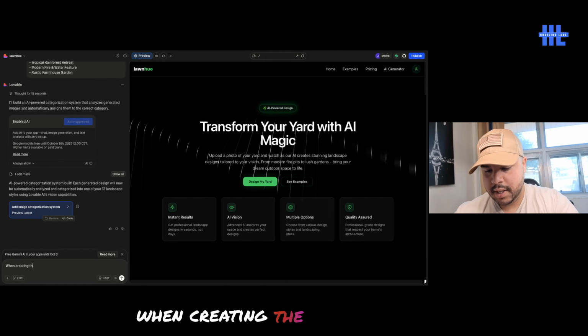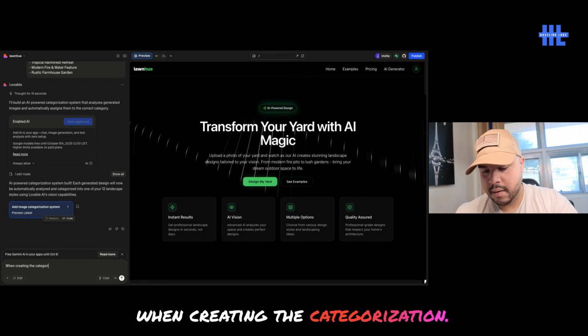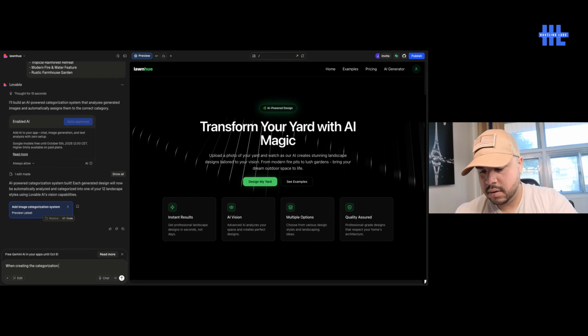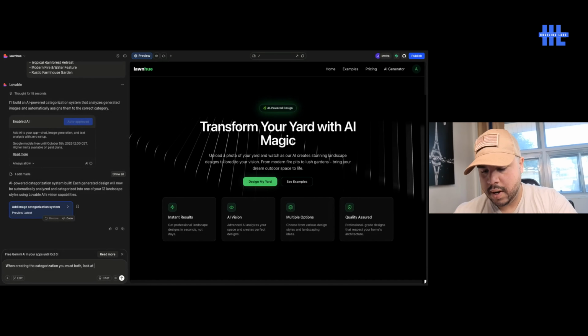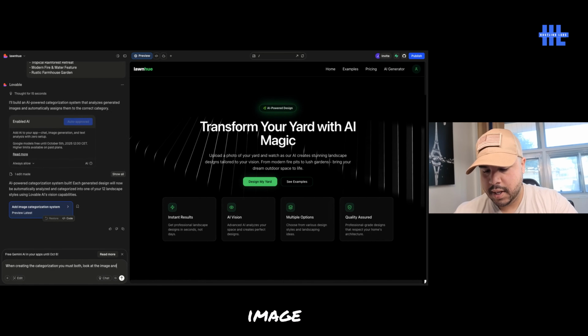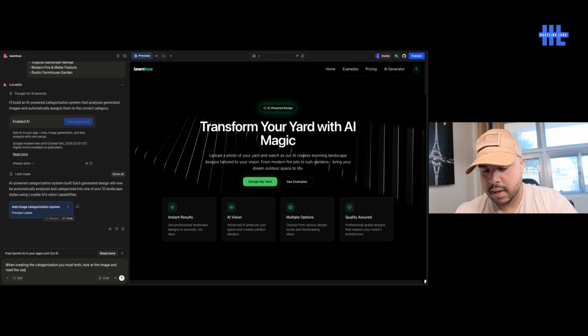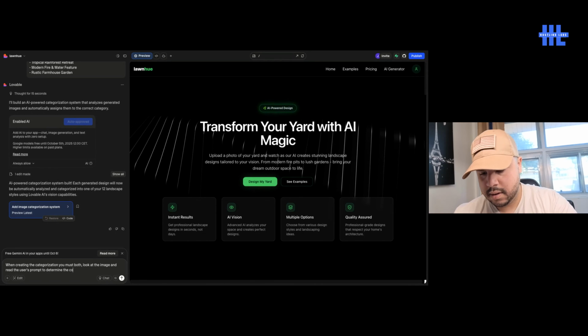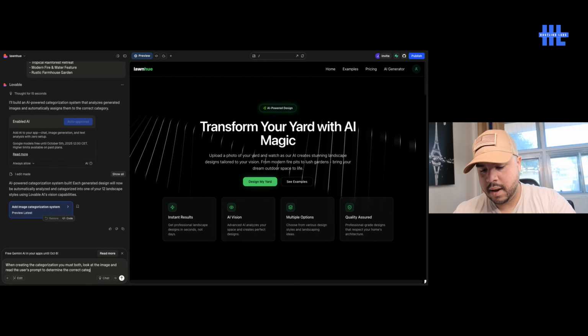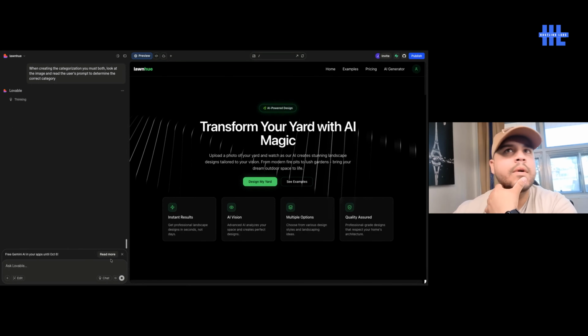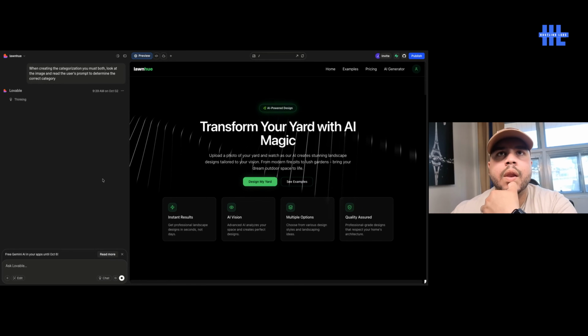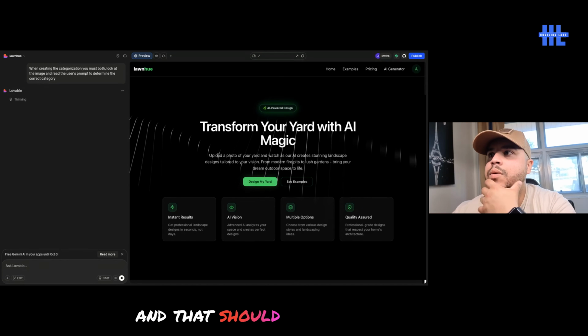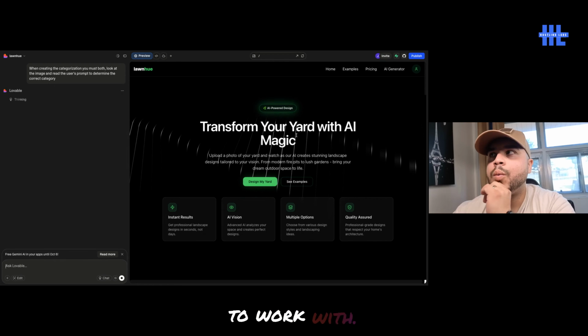When creating the categorization, you must both look at the image and read the user's prompt to determine the correct category. And that should give us something to work with.